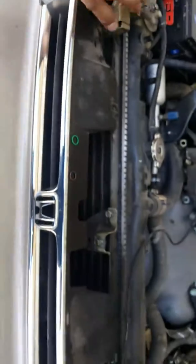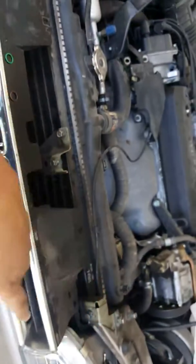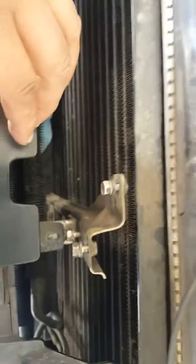So what I ended up doing was taking off this brace that goes across, which is that one. It's three 10 mil bolts up here on the right and the left. Then I took off the latch for the hood, which is another three bolts. The screws for the grill, I had to take those off too, to remove that cross member that goes across.